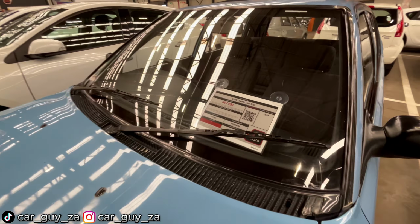The Jeep Patriot was introduced in 2006 as a subcompact SUV, so it's not a full-on SUV like the Jeep Grand Cherokee. It has minor scratches on the rear bumper and a rear tow bar, and overall the exterior is in good condition. I don't see any weird dents. Maybe the rear bumper doesn't line up properly, as you can see right there. Overall, the exterior is in good condition, and the vehicle is locked, but like I said, it has a 5-speed manual gearbox, full leather interior, air conditioning, power steering, electric windows and electric mirrors. It doesn't have a full service history and a fuel consumption of 8.5 liters per 100 kilometers. So yeah, this is another vehicle for today.